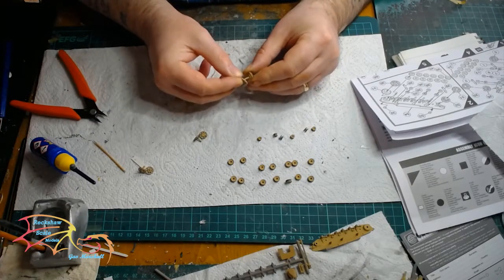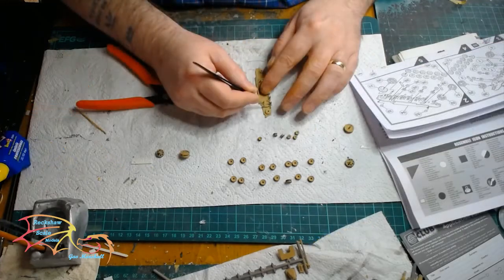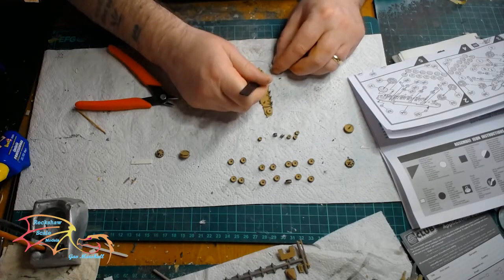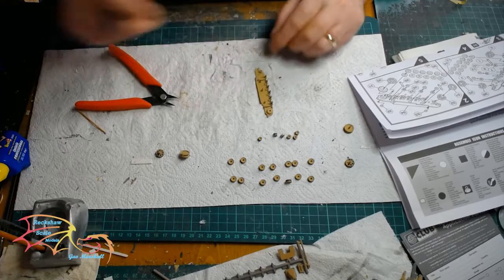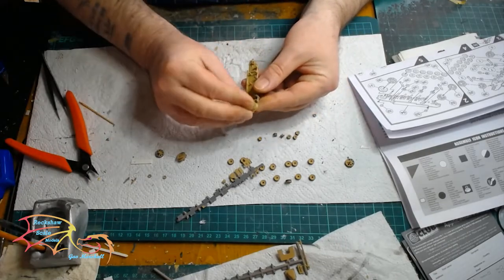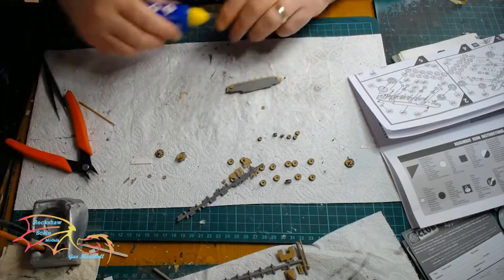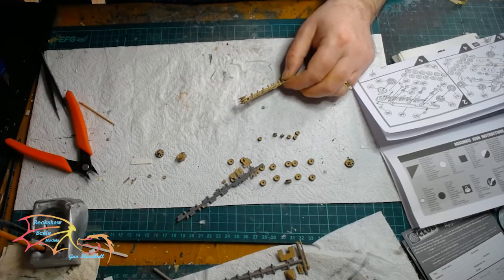So the idle wheel that is next to you, that just simply pushes on. There's various location pins for the sidewall for the wheels to go on. In the instructions, it gives you different numerals to go in sequence, but looking at the kit, the medium size and the main wheels, they're all the same, so don't worry about the number so much. Same goes for the flywheel and the drive wheels, or any idle wheel. They don't necessarily have to be done in the numbered order on the instruction sheet.